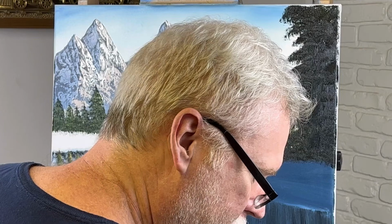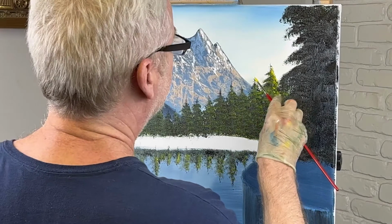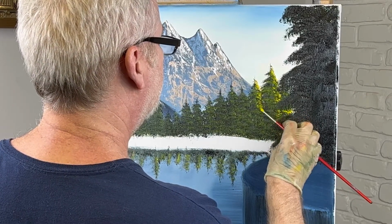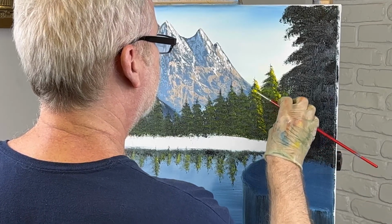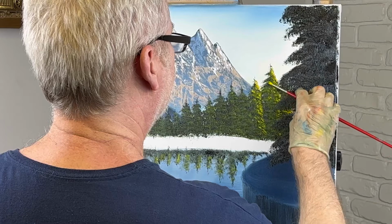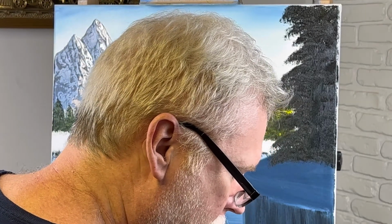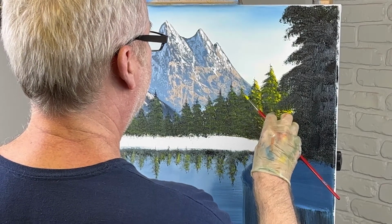And this is how I do highlights if you've never seen one of my videos before, because I think it looks good. Oops, a little too much here. And you can also tell what tree is in front of which by doing it this way also. Because the trees blend together a lot of times. You can make one tree sit back a little further than the next, if you choose to, if that's what you want to do.